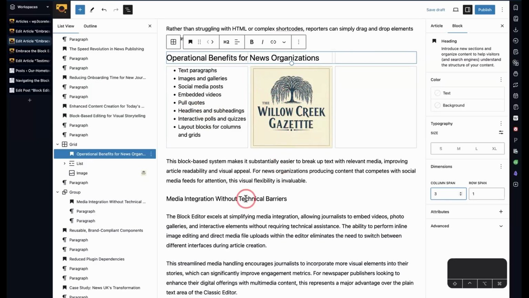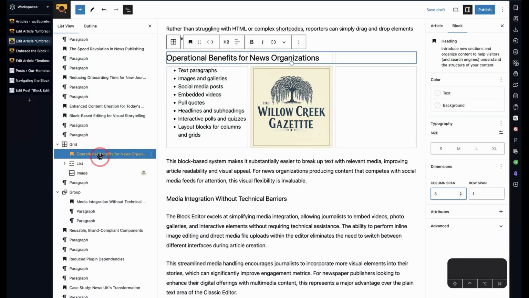So this is how we've been creating some of the more advanced types of layouts: being able to create grids and groups and then drag and drop items into and out of these depending on how you want to make a layout. So this is just one way of making some more advanced layouts with the basic building blocks we've already been using.